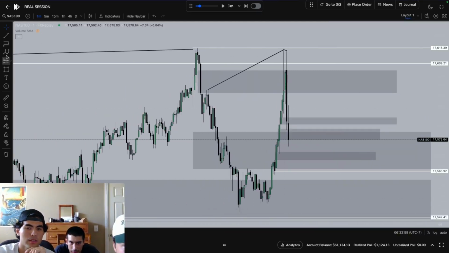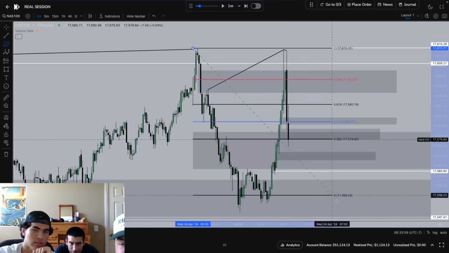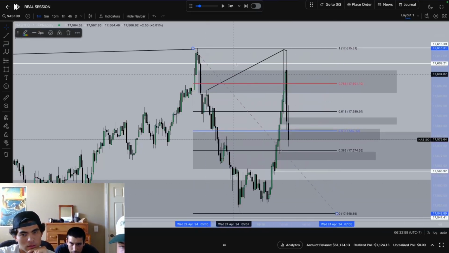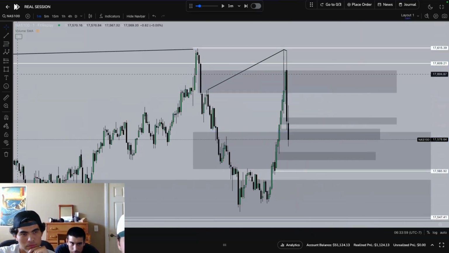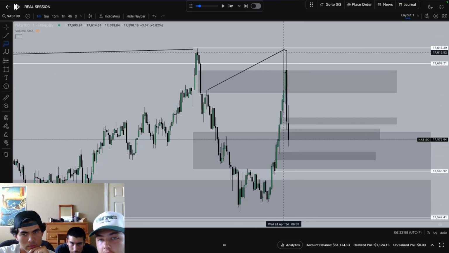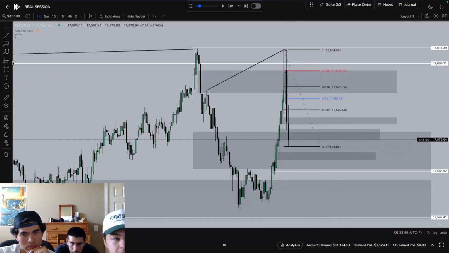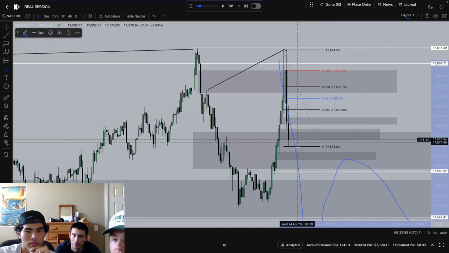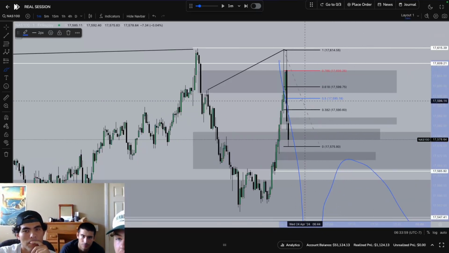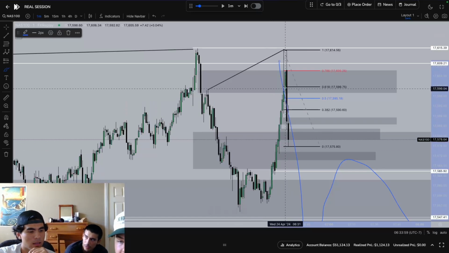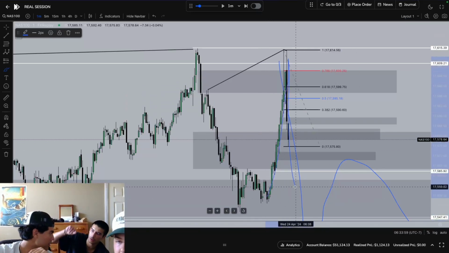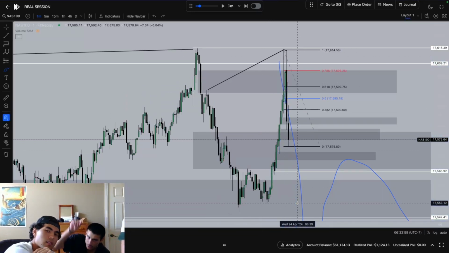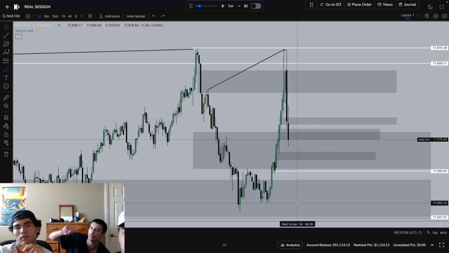Oh, okay. So you'd be playing the continuation of this. If you're drawing this right here, this is a reversal. You don't want to see the continuation. You want to see it push down, and then later on we'll get that continuation and push up. So we're playing the reversal. You don't need to draw it until we know that this is going down, a sweep.